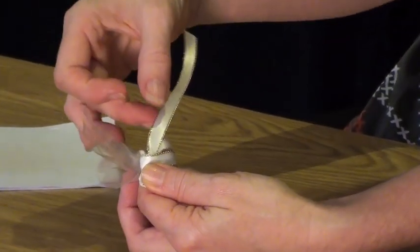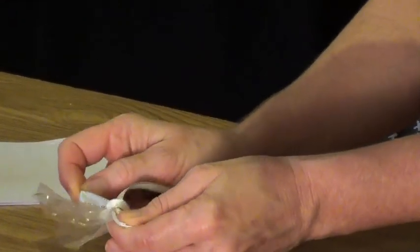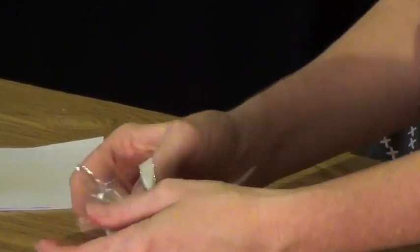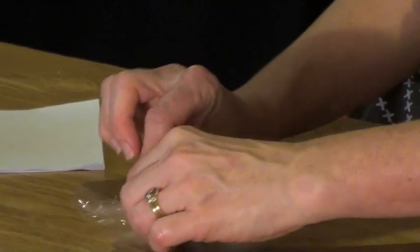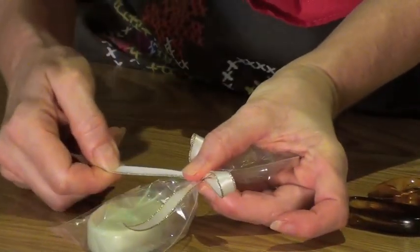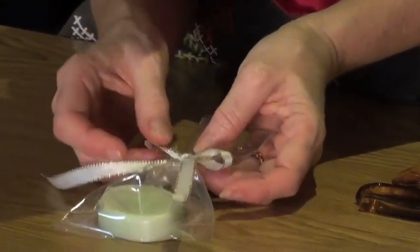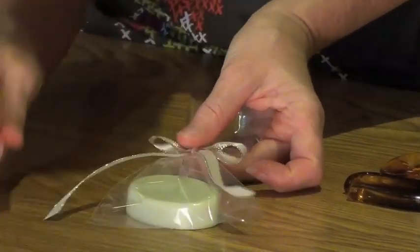Here's your trick. You take the top ribbon and pull it to the bottom, and then pull your bow, and you will have perfect shop quality bows every time. Now make them a little bit tinier, tidy up your bows a little bit, flick it around. They'll always look like shop-bought perfect bows.